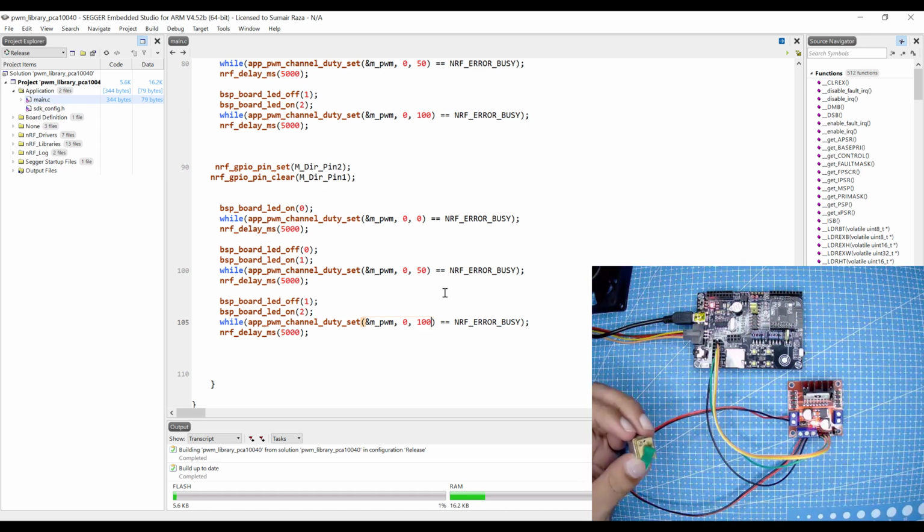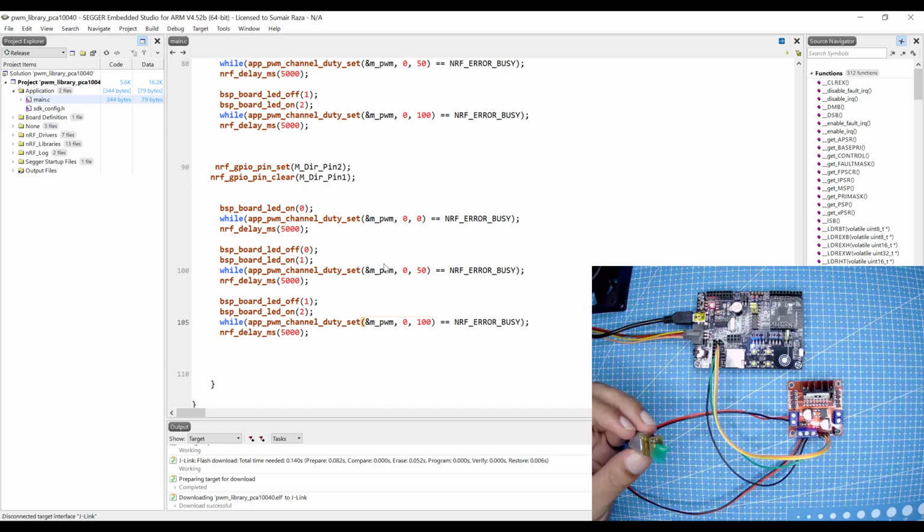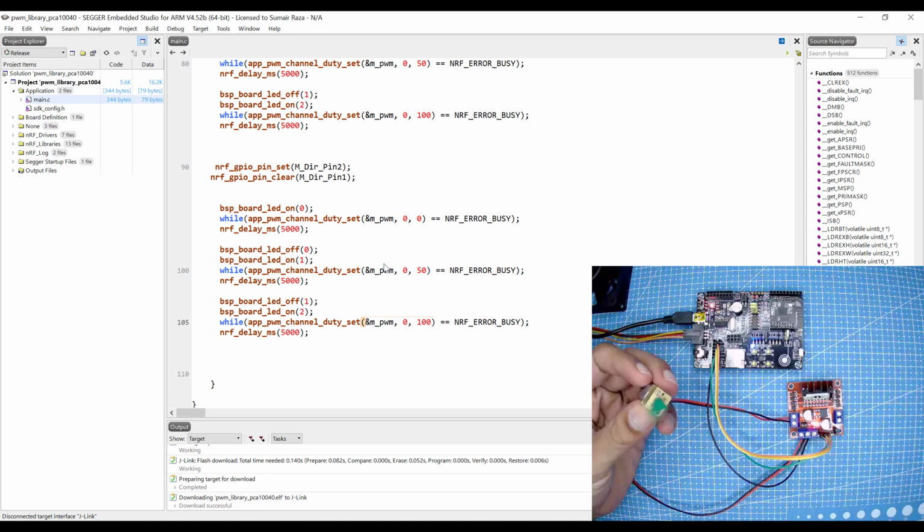Okay, the code is built and the motor is connected, so let's connect with the target, erase all, and download this new code. Here you can see the motor is moving at a faster speed, and now it's getting a little slower because the duty cycle is 50%, and now it's turned off, and now it's going to change the direction. Here you can see now the motor is moving clockwise, and it's slowing down, and then it's going to turn off.